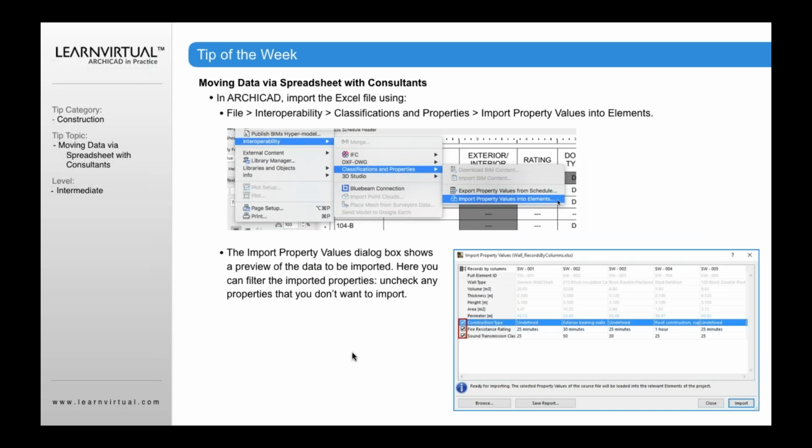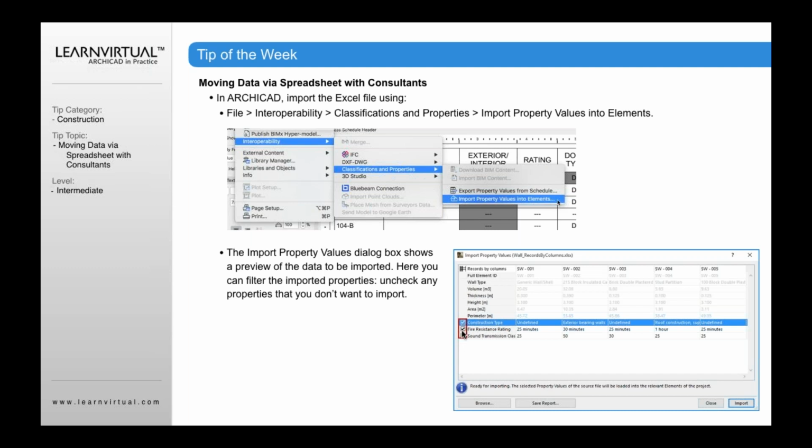When they send that Excel file back to you, you can then go back to the same process of going to the File menu, Interoperability, Classifications and Properties, and import the property values into the elements. And when you do that, it's then going to import those properties.